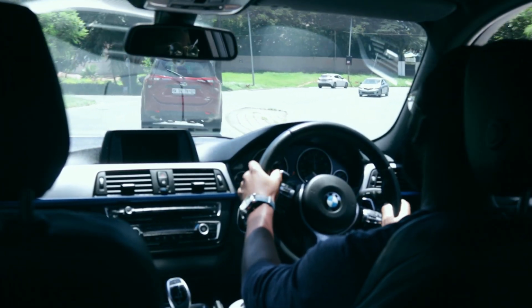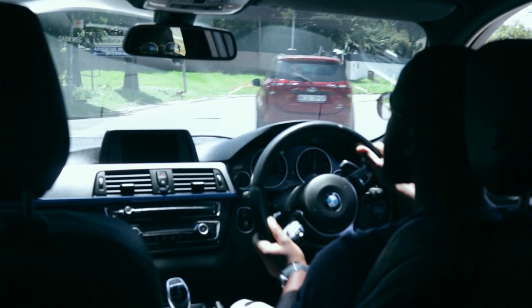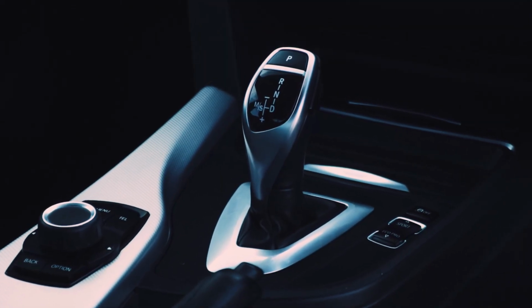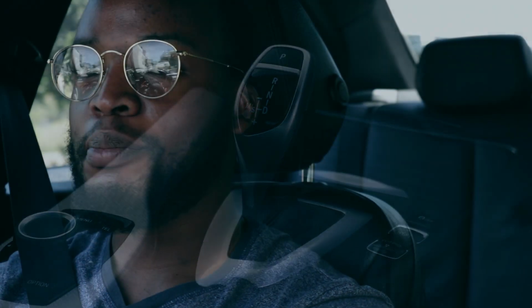The twin-scroll turbo on this engine means that it's very responsive. By 2000 revs, you will have all your torque and be shoved back in the seat. It's very snappy. However, it is still turbocharged, and you will still feel some turbo lag, especially if you're in the wrong gear. In this particular car, that engine is connected to the absolutely amazing ZF 8-speed. It's a marvel of modern engineering.